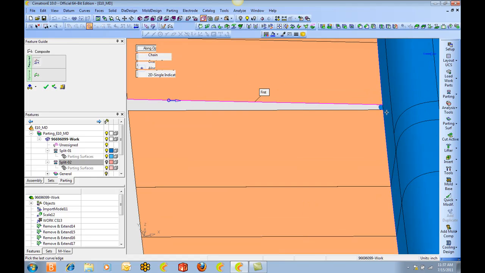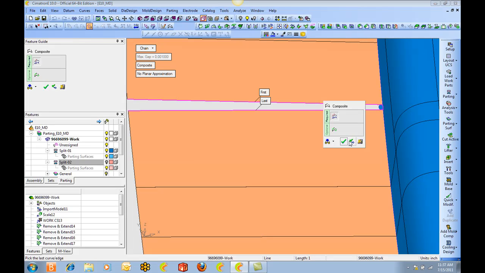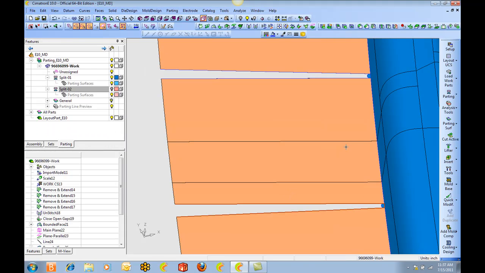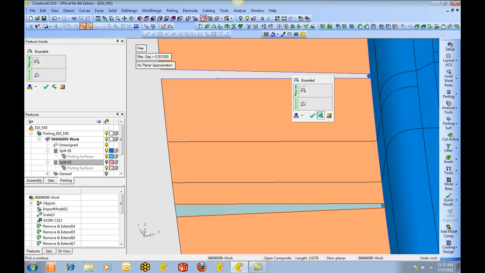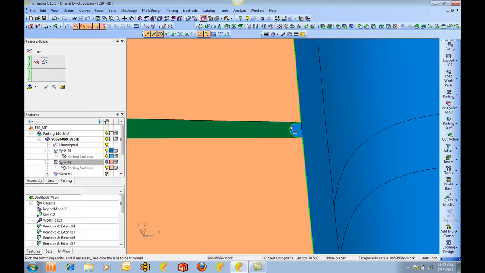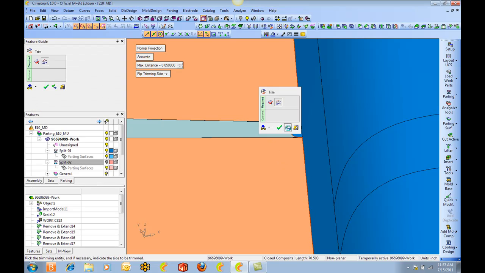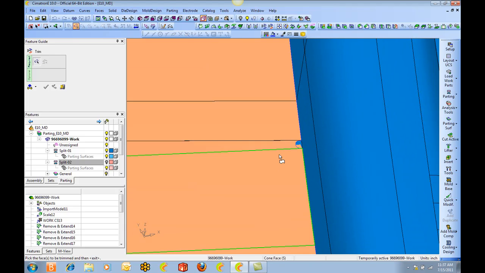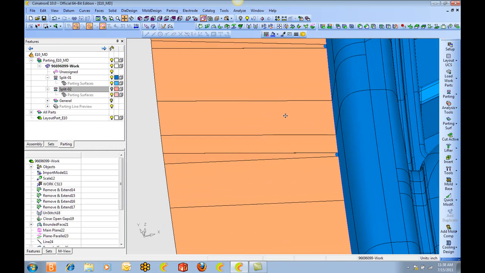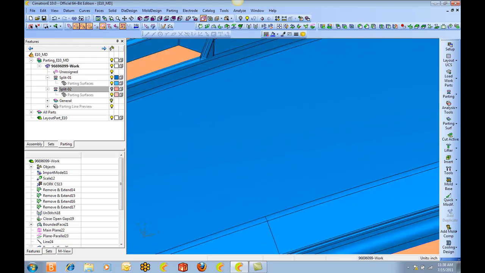We'll do a regular chain. We'll go on the back side. Fill that in. Fill that in. And then we'll trim this one to that curve. Oops. Just like that. And let's do the same thing on the other side.